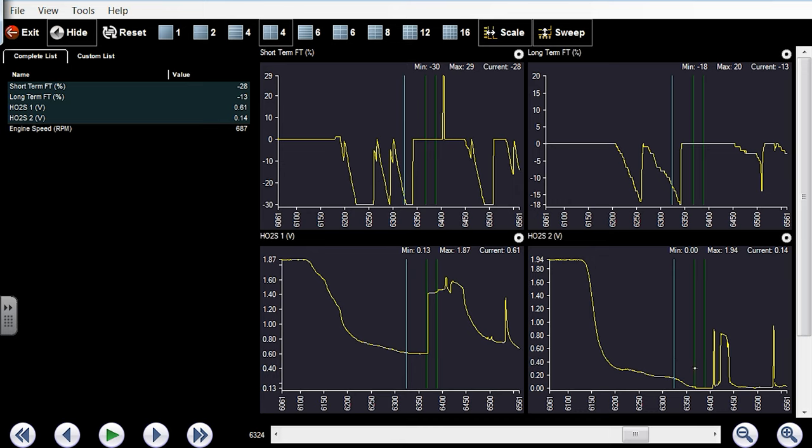Look at your downstream O2. Yeah, 0.02. Yeah, it's very, very low voltage. Yep. We don't have an overfueling problem that's causing it to stall. This, and I heard it pop through the intake. This is a faulty upstream O2.